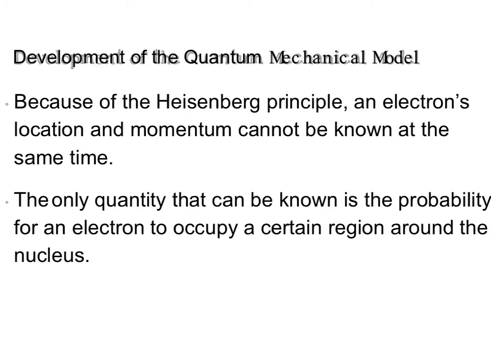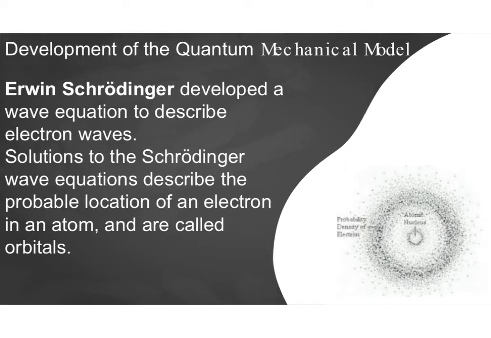So, because of the Heisenberg uncertainty principle, scientists said, yeah, we can't pinpoint exactly how an electron moves while at the same time knowing exactly where it's located. So the only thing we can do is estimate the probability of where an electron is most likely to be found around an atom and what energy it's most likely to have. And so everything else we're going to talk about, you can see there's a lot of vagueness to it, and that's because of the Heisenberg uncertainty principle.